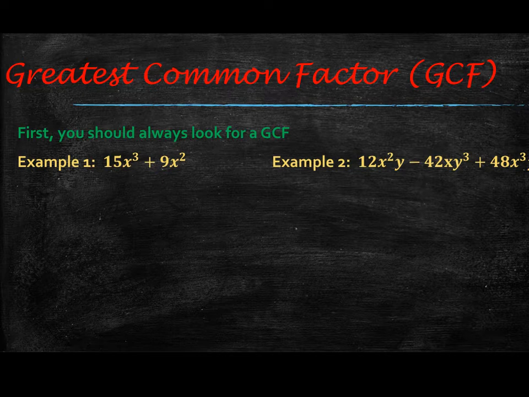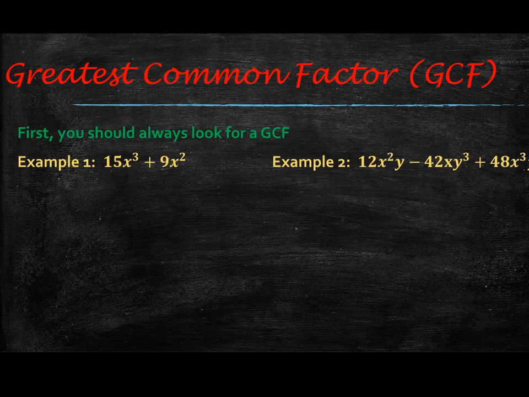In this unit we're going to have lots of examples of factoring and different types of factoring, but the first thing that you will always look for is a greatest common factor. And so to look at this and find the greatest common factor, let's look at this first example.